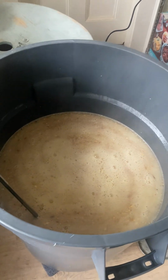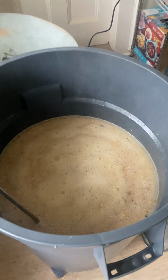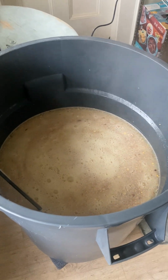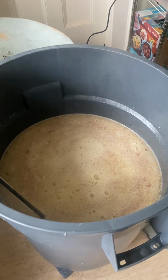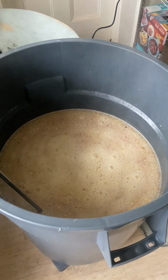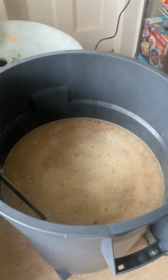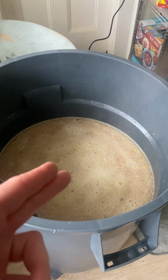I don't use exogenous enzymes. I have bags of them. I have alpha amylase, powdered alpha amylase I could throw in here to make the conversion. I just allow the malted grains to do the work. I'm probably gonna put 25 pounds of malted grains in here. So I'll have a total of 75 pounds of grains total, 50 pounds of corn, probably 15 pounds of malted barley, and 10 pounds of malted wheat in here.